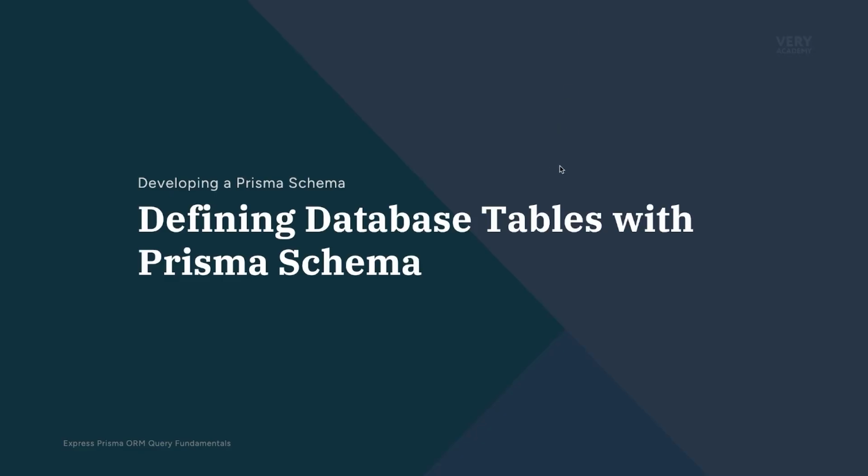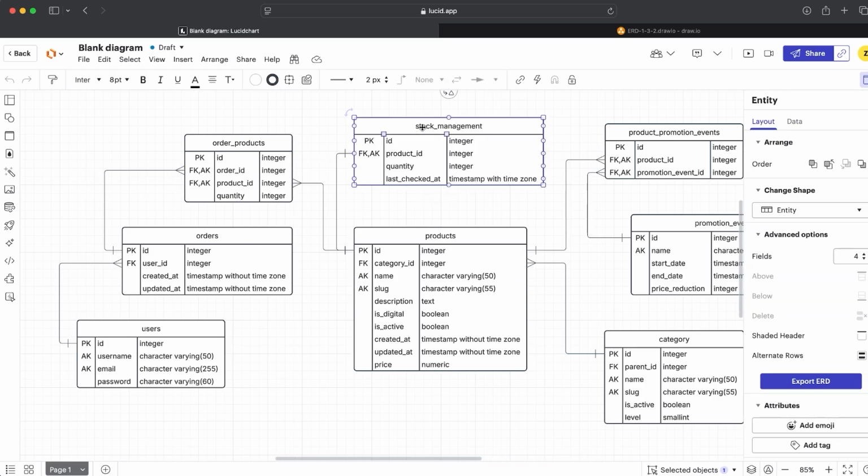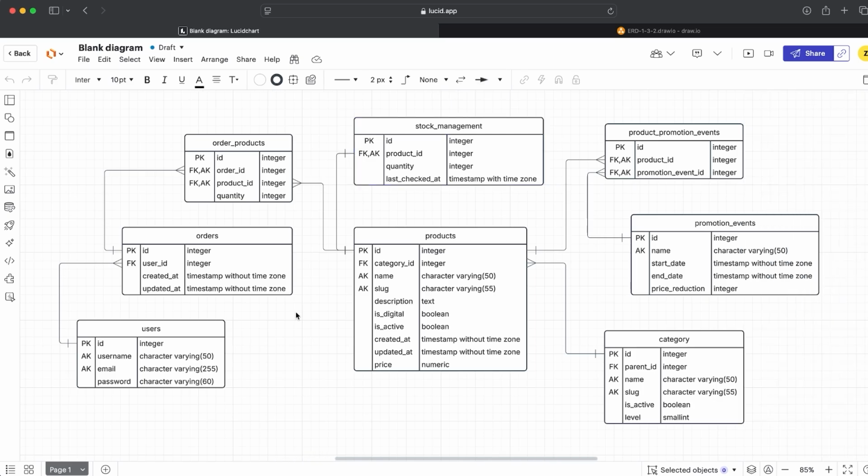Right, okay, so that's the basics. We can now start building our Prisma schema. We're going to start off with defining the database tables. There are 8 tables that we need to build. Here they are. I've specified the correct names. So do make sure that we use underscores to define the names of any of our tables that have double names. And let's make sure that we use lowercase to define our names and our fields. That just makes sure that everything is consistent. When we start to actually build queries, we don't need to worry about remembering whether names are uppercase or lowercase. Everything is going to be lowercase.